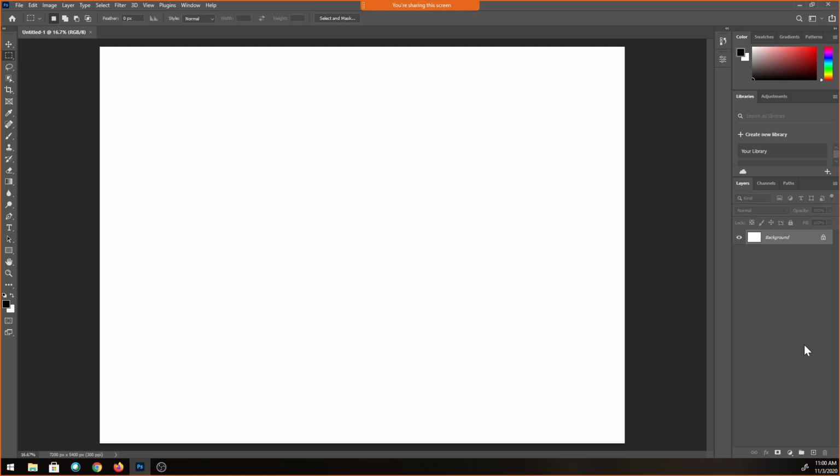So, with that in mind, we're going to go ahead and create a new layer. We're going to start off with the background layer. So down at the bottom we have this little box with a plus sign. You can click that and create a new layer. But I want to create a layer that fills my whole background color without me making a shape. So in InDesign, to make a background color, we had to make a whole shape, right? In Photoshop, we don't.